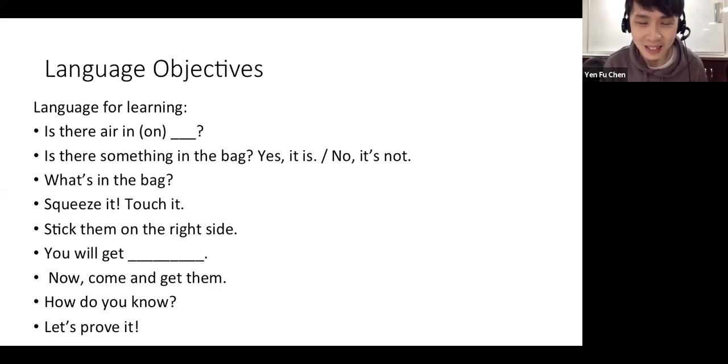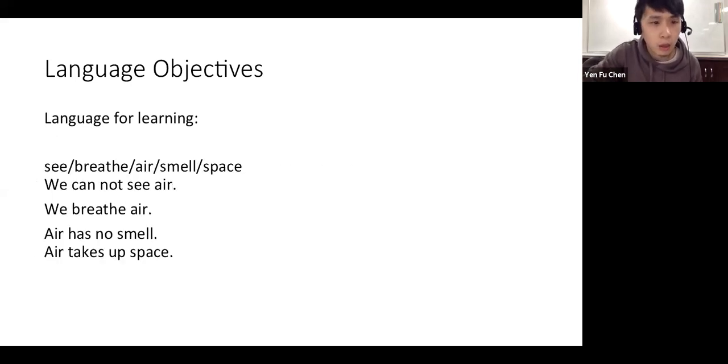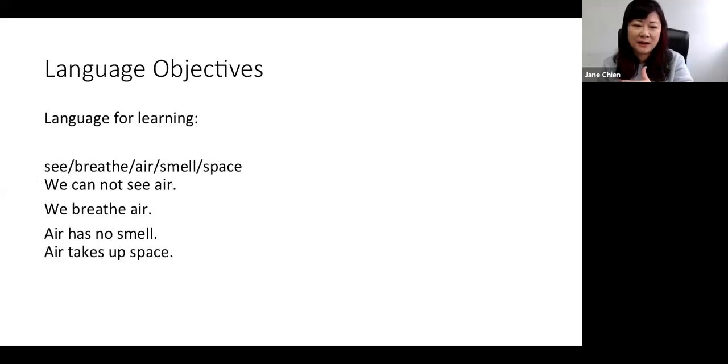Yeah, and I really like it because you're trying to squeeze it, touch it. What's in the bag? You keep it short, like three to four words in a sentence. Even with your language of learning, if you go back a slide: we breathe air. Air has no smell. Air takes up space. These are short, simple sentences that help them with the concept, and I really like that you had really short, simple sentences for these kids.